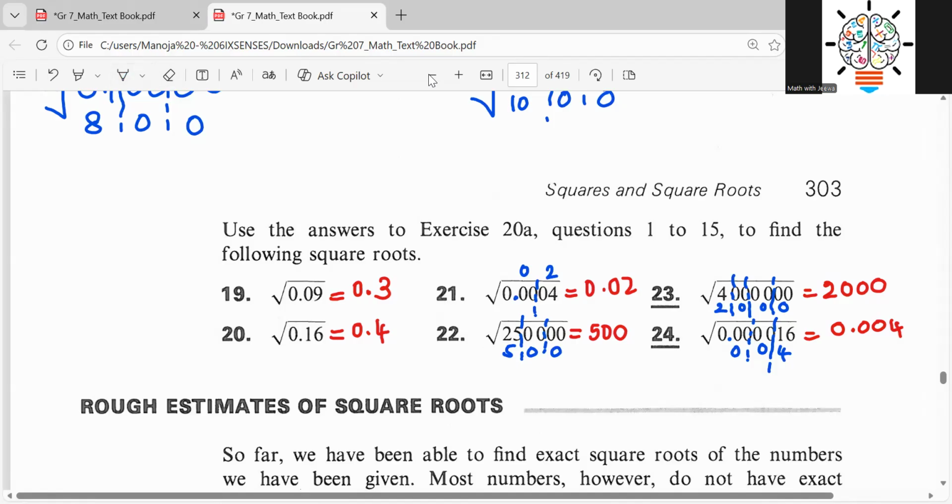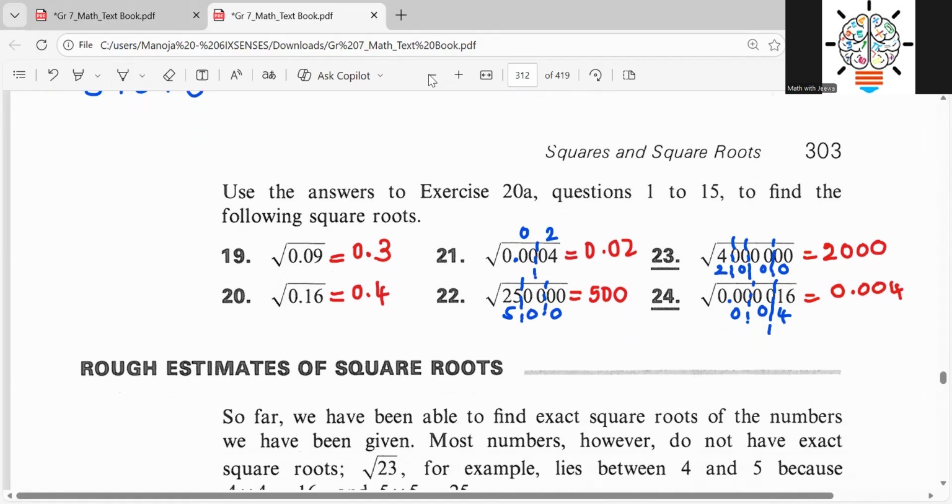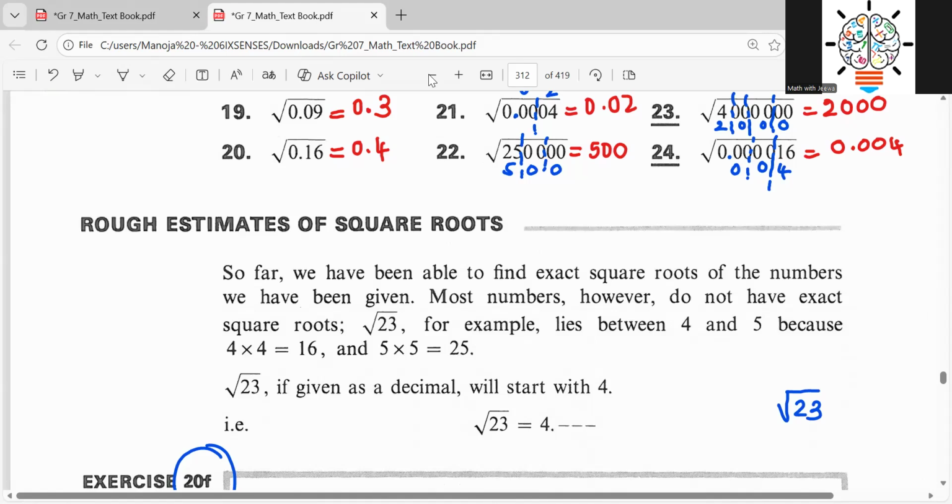Right? And can you remember when it comes to the squares, we discussed the rough estimate. And for the square roots also, we have the rough estimate, right? So this is a very important one, children. You want to understand. It's like this. Now I will open and show you my whiteboard. Okay, I will do it from here.